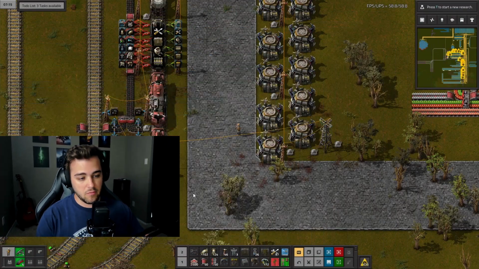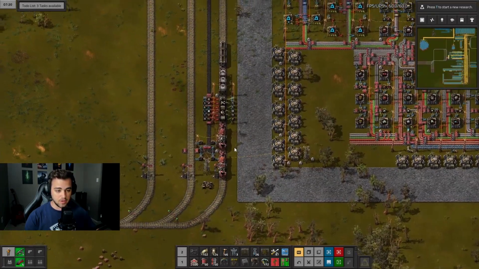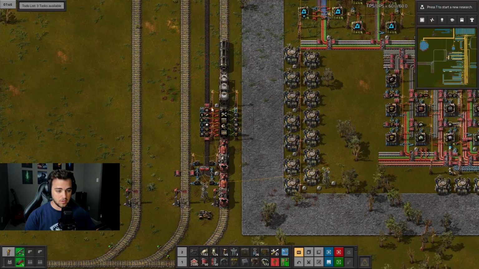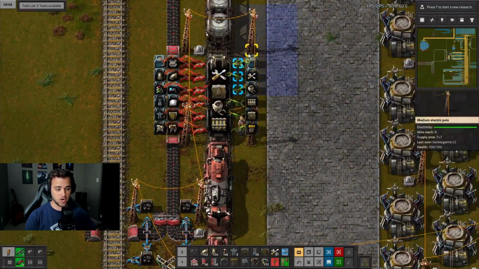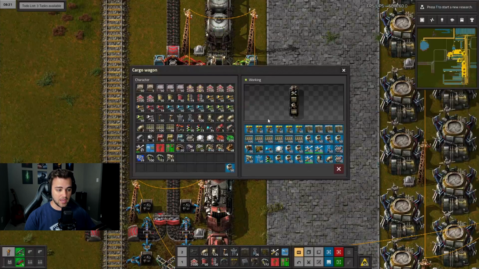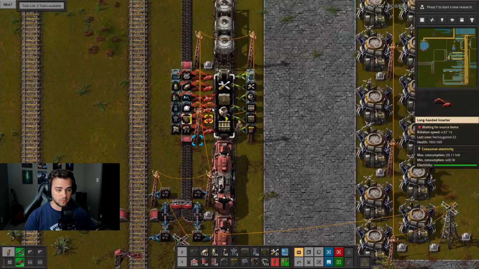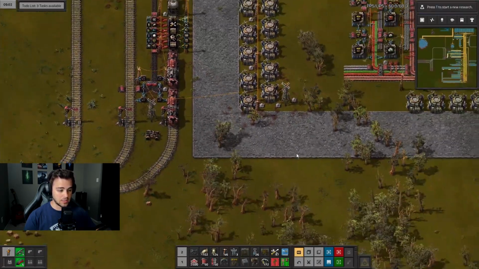All right, diving back into our episode here. In the last episode, we set up the first part of our automatic wall train and wall network. We set up all of our requester chests with all the products. We went over how to set all of this up, including the wagon and separating everything. So if you have any questions on how to set this up, be sure to check that episode. I'll put a link in the top right hand corner.